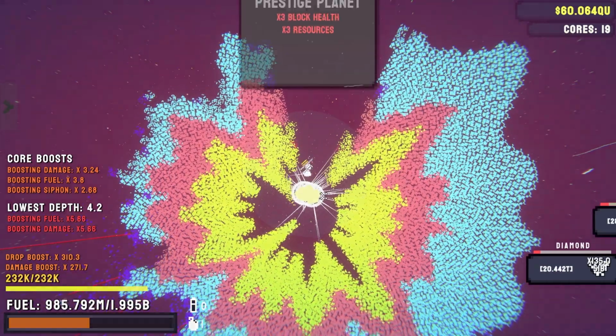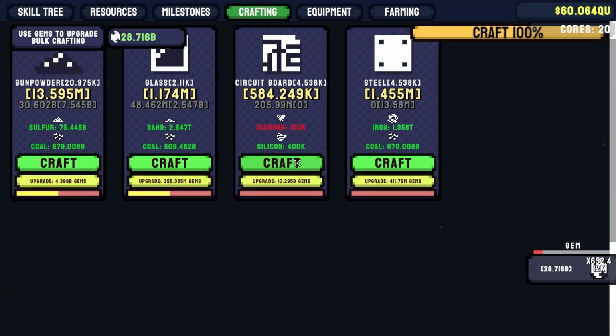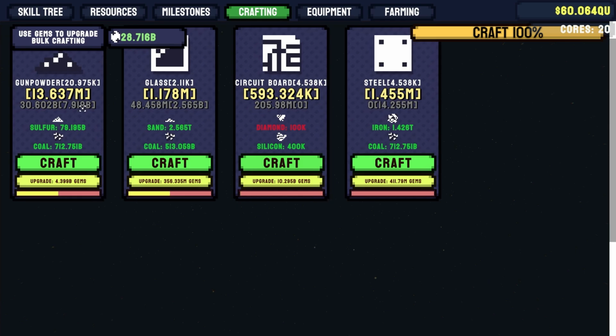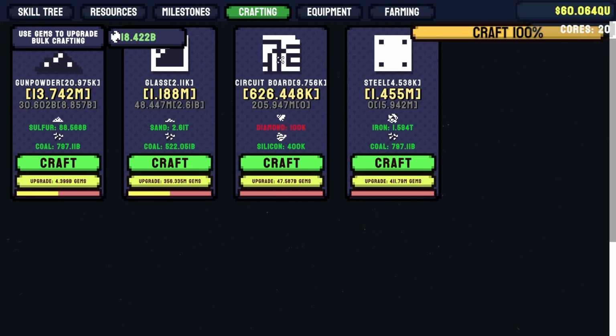And we'll take this core down. In fact, we will prestige here, and I'll go back to the shop because we want to craft. There we go. That's going to be ticking over quite nicely for us. Everything else has got plenty to work from. I mean, we've got a load of gems. I'm keen to upgrade this because we want to try and get this going quickly.